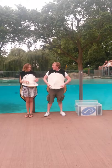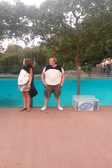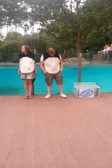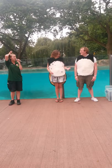And can anyone spot the difference? Getting a bit of a clue there. So come on, we've got to get it now. Spot the difference between these two bellies. Spots. You've got spots. Sorry, one's bigger than the other. But these spots on these Humboldt penguins are unique to every penguin, so they're really good for telling them apart, rather like our thumbprints. I'm afraid you don't have spots. Aww. You might be quite glad about that. But you do have something extra special a bit later on that Ricky might have in his head.